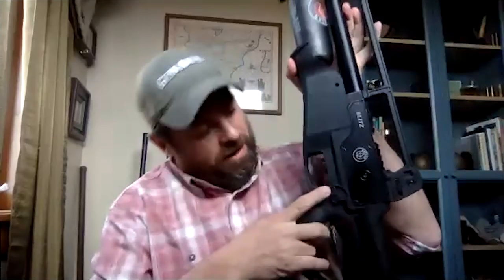So when I got this thing, I took it out. It's got a semi-auto switch and a full auto fun switch. I put it on semi-auto and shot a few shots. I'm like, oh, it's kind of interesting. Put it on full, it's like shooting an MP5. Oh boy, that's legit. It's a really serious full auto air rifle.